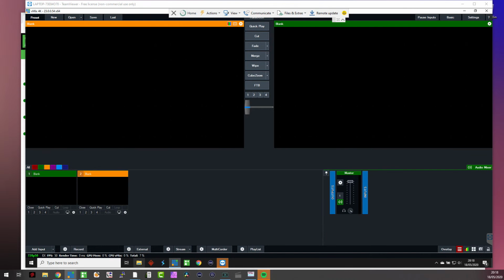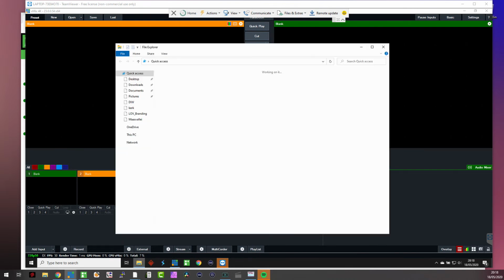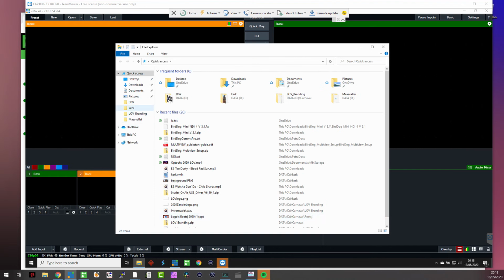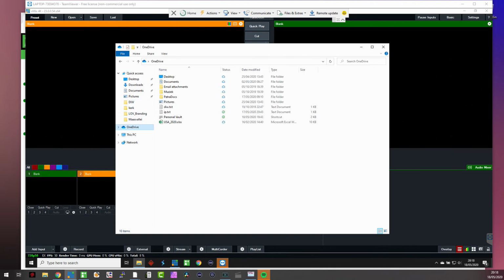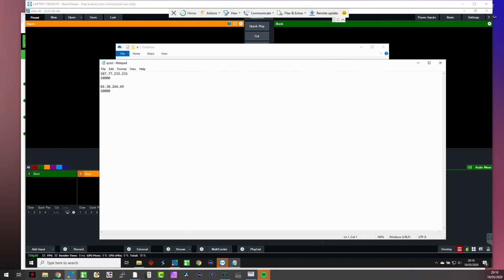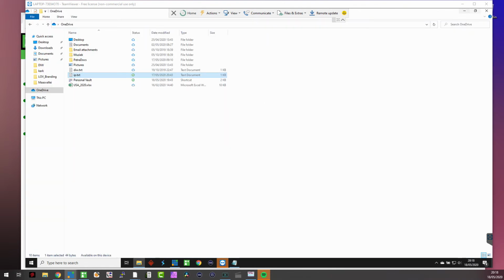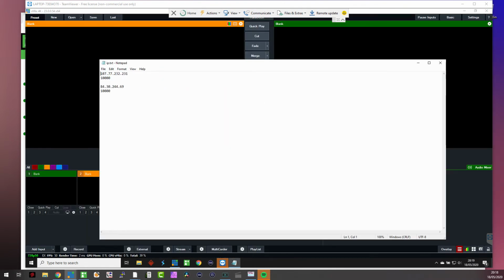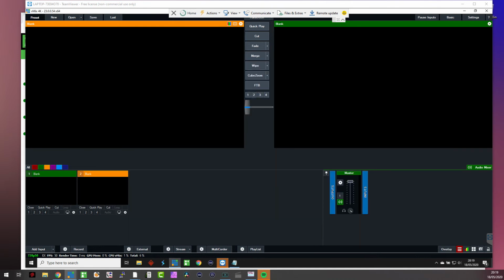I did already create an IP address text file so that I'm aware of it. So I can simply copy it now. This is the IP address right here. Control C.